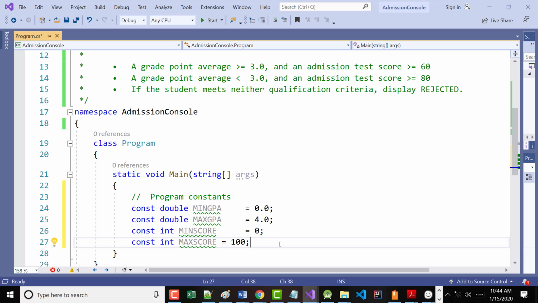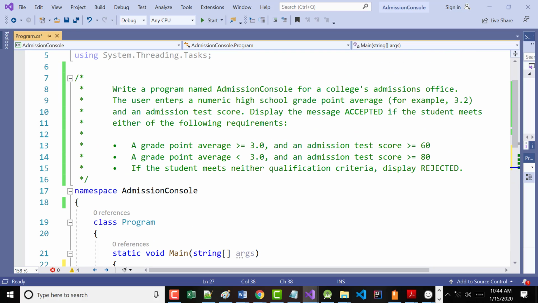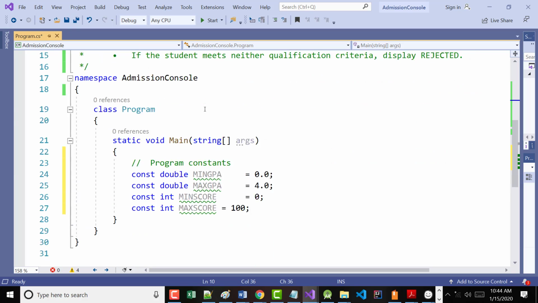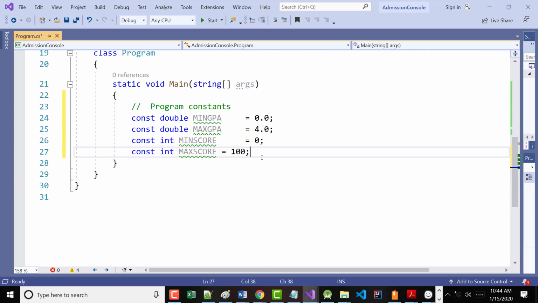All right, so what do I have to do? I have to input a grade point average. I have to input an admission test score, correct? Correct? So those are my 2 variables.